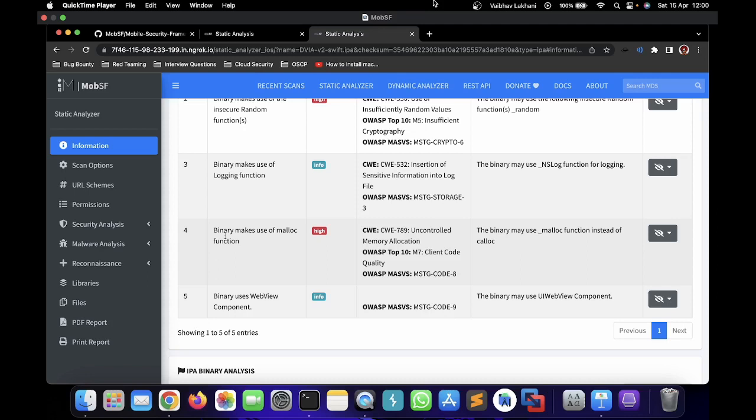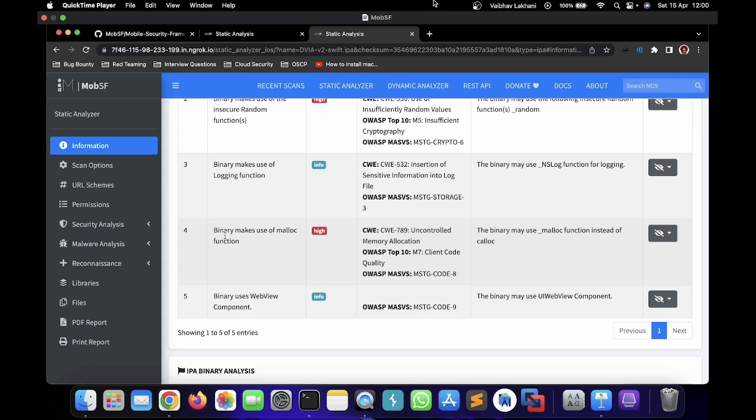Now, how do you check out the logs and how do you find sensitive information? I've covered a whole video on that as well later in the section. So you can view it over there. Now, for this particular parameter, MobSF has given it as info. Why it has given it as info is basically MobSF does not know whether sensitive data is being stored or not. If sensitive data is being stored, obviously we can raise the bar. Okay, we can raise it and tell that since sensitive data is being stored inside the logs, this might be a medium level vulnerability, a medium severity vulnerability.